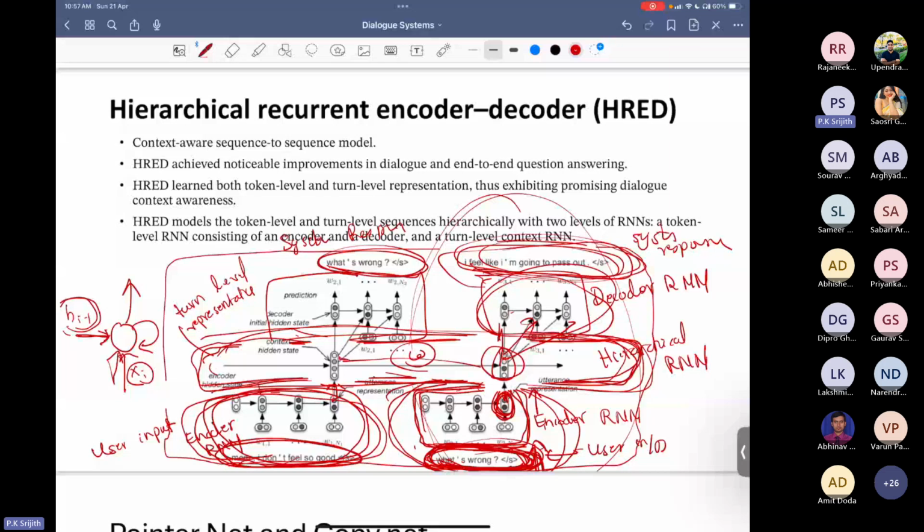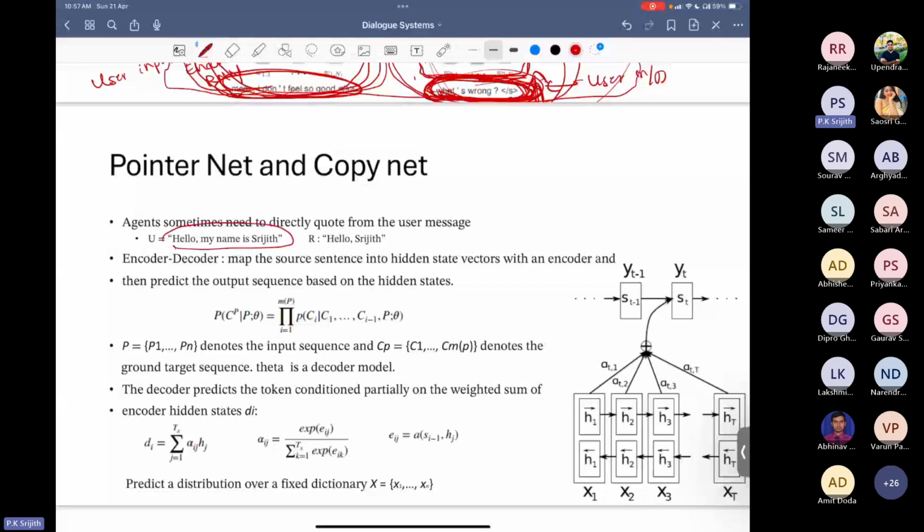Many times in many applications of dialogue systems, there could be situations where the user provides some input like, "Hello, my name is Rich," and the system just has to generate answers. All it does is generate some words which are already there in the input. This is unlike the standard generation process where you may want to generate some completely new sentence. You just put some parts of the input message as the output.